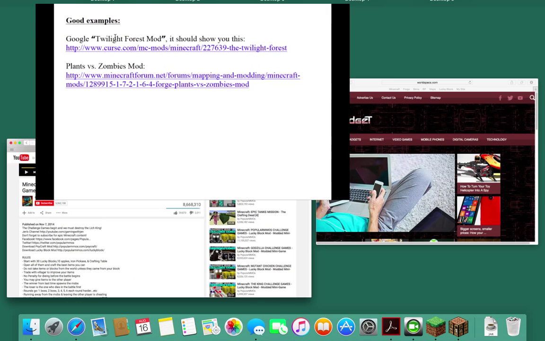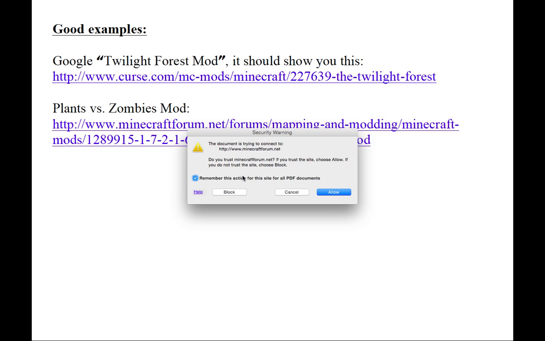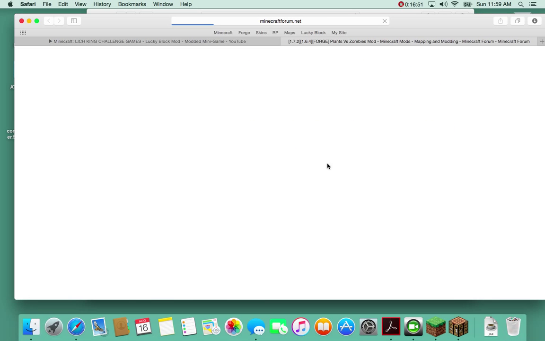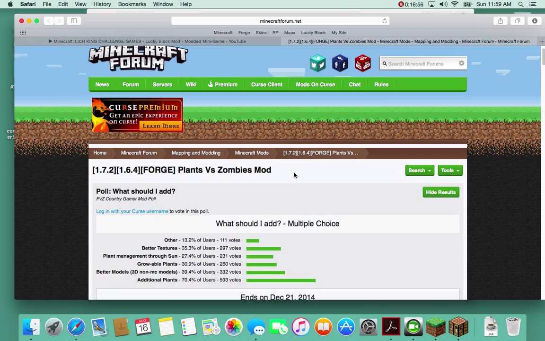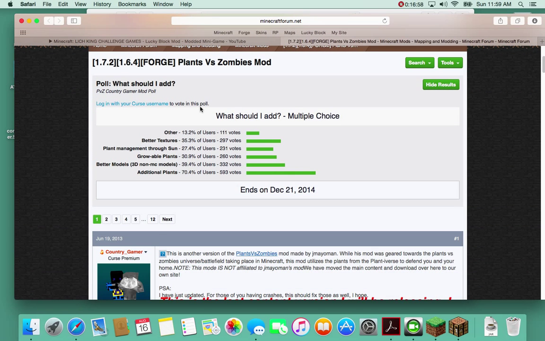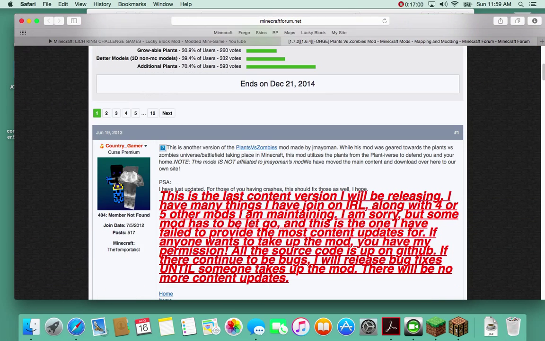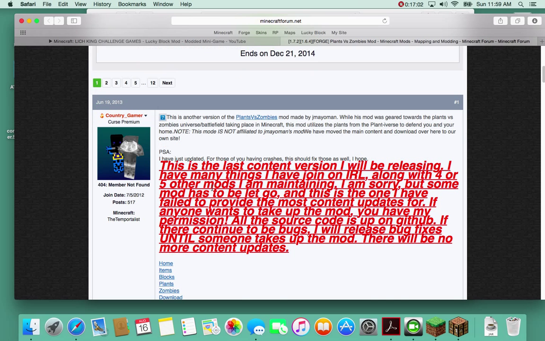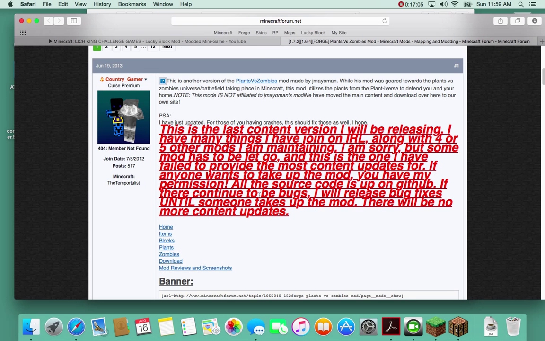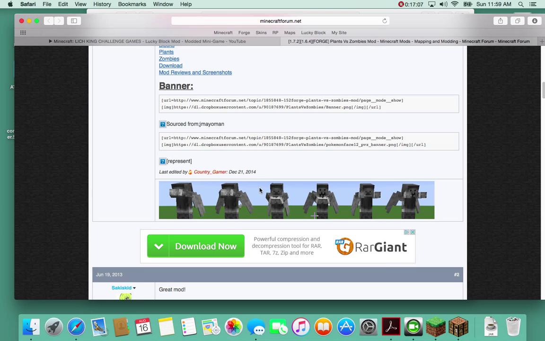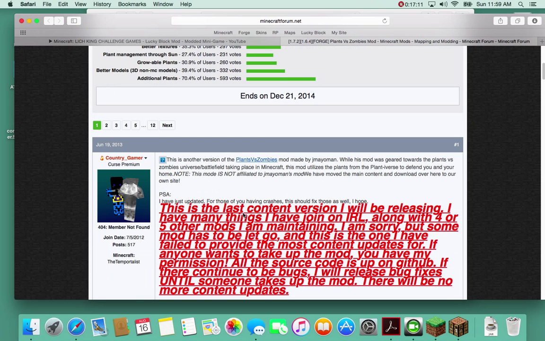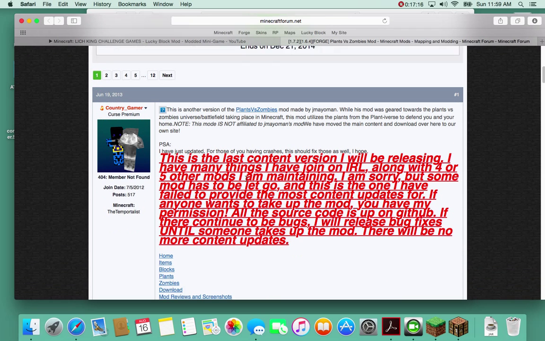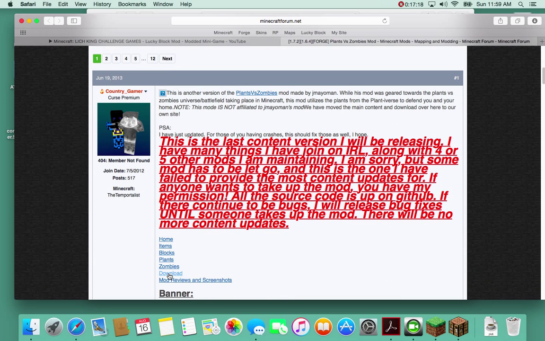And I have one more example here, Plants vs. Zombies. This is in the Minecraft forum, is where I found this one. So it starts with a little survey of people, things that they want. Usually it opens up with a little story about the mod from the mod developer. Yikes, that one's trouble. And we're at the comments. So somewhere in here must be a way to download it. Oh, here we go, download.